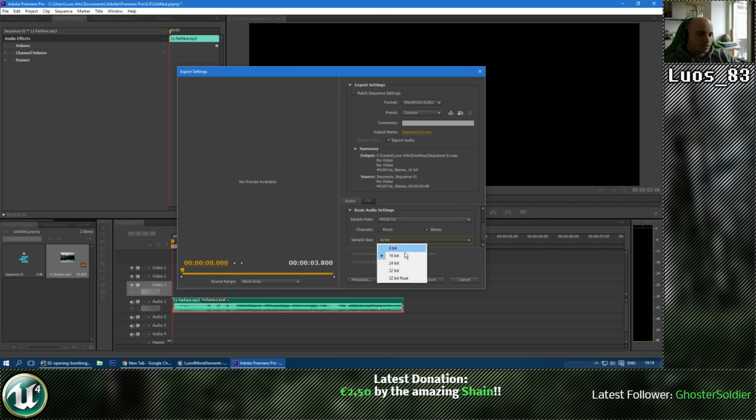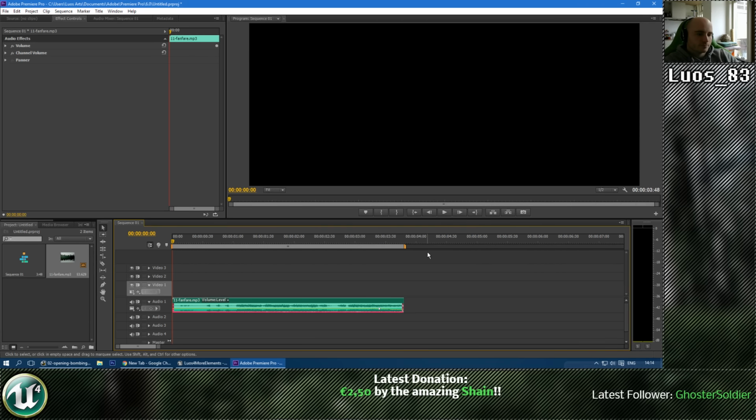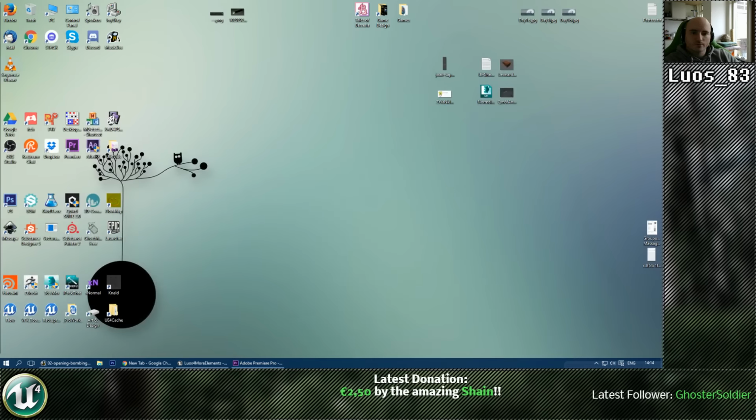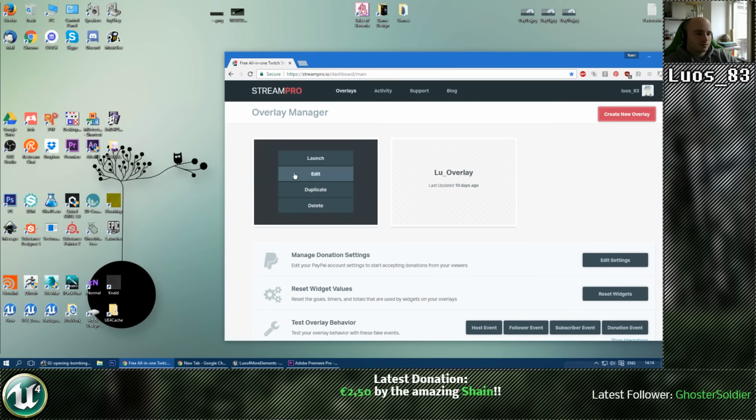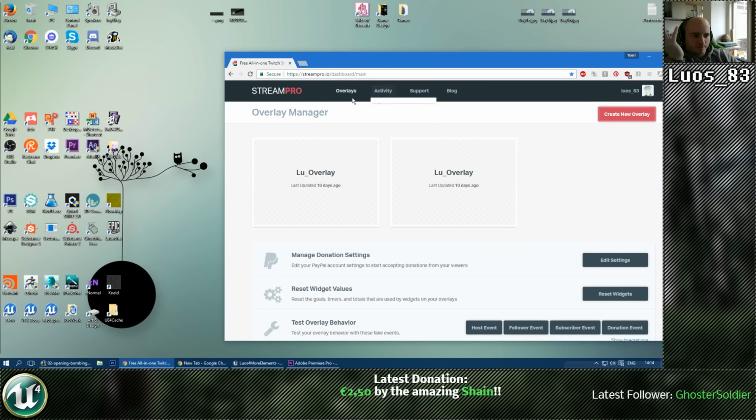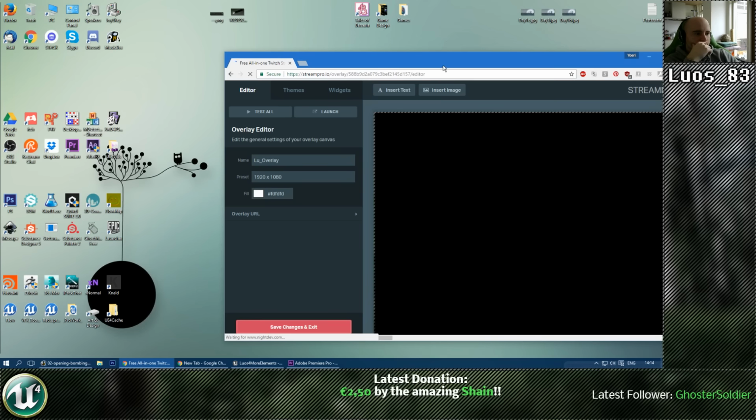Lower the effect a little bit. That was done quite fast. Let's see if it actually imports. We were like, Luos, this should be about particles. Why are you doing this? Because it's funny.